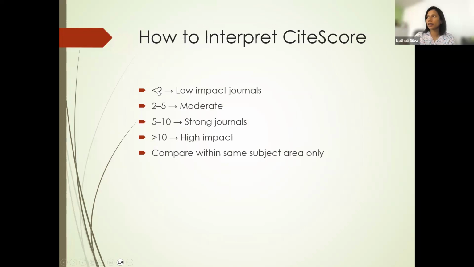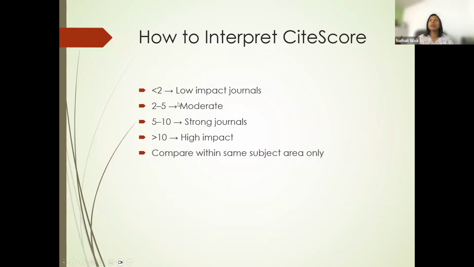And normally, these are not very strict interpretations. Just to explain how useful this CiteScore is, I have made this one. There is no such rule that these are low or moderate. To give an idea of how to select a journal, I'm just giving these values. These values might change depending on the domain as well. Depending on the domain, there can be significant changes. Considering my domain, I have prepared these values.